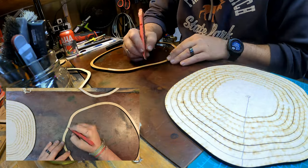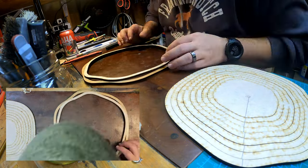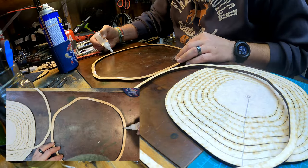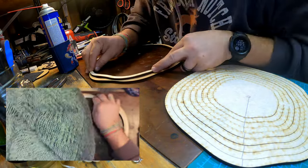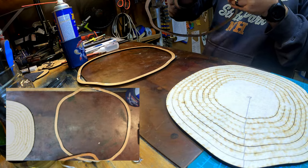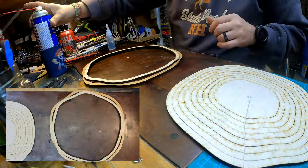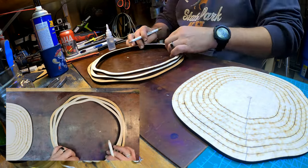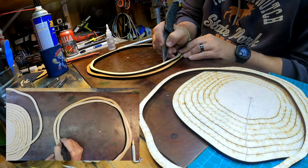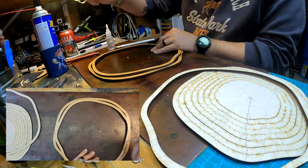Then I'm taking a sanding stick and sanding just the areas where I need to actually cut. Then I'm applying a little bit of medium CA glue, aligning that up, putting it down, spraying some activator on it, making sure I have the paper off on the upper half of the bowls as well, holding in place, and then repeating. Again, tracing around, pulling off the paper, cutting out just where I have my trace lines so I know exactly where I need to sand, because once you pull that paper off, you're not really sure. I use my little sanding stick and sand it between there, and just keep repeating that process over and over again.